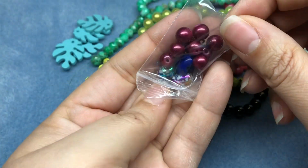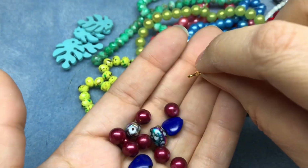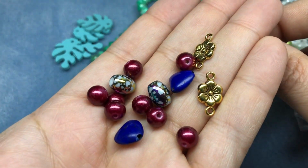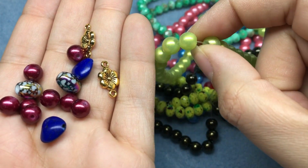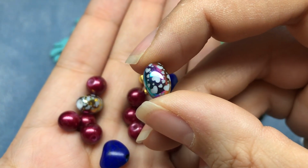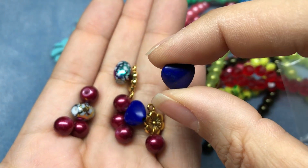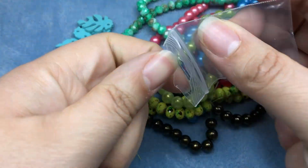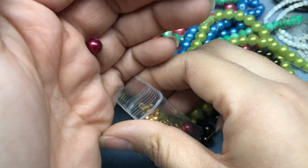We've got a little sampler mix here. These are cute little flowers. Those are adorable. Oh, they're charms. Okay, I thought they were just flowers, but they're charms. Then we've got a red plum pearlized bead. Some etched, oh, those are cute, they're little hearts. And then some little magnesite hearts. Those are cute. Thanks, Pam. Cute little assortment there. Those are cute little etched hearts for Valentine's Day.